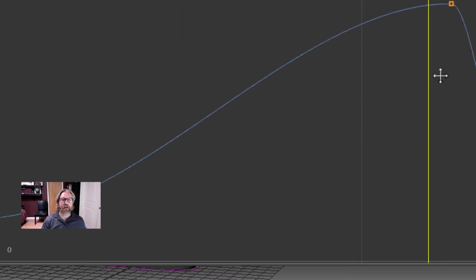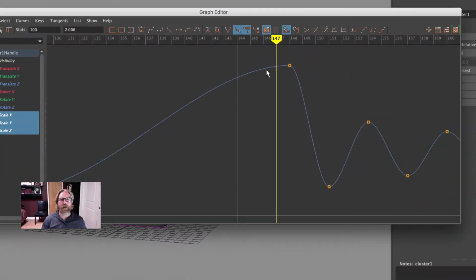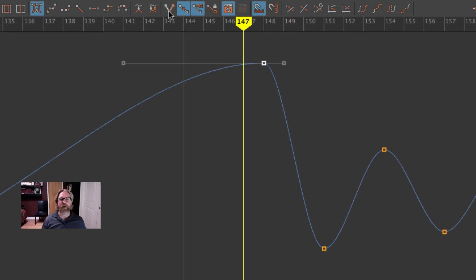Now if I come in here and look at where the explosion happens, this is slowing down, which is okay, but I don't also want that accelerating. We want it to be a blast. So I'd like to make this sharp while maintaining this soft. But our handles are connected, right, by default. And you'll recall back to the first semester, we can break the relationship between the left and right side of the handle by clicking this icon here, break tangents.